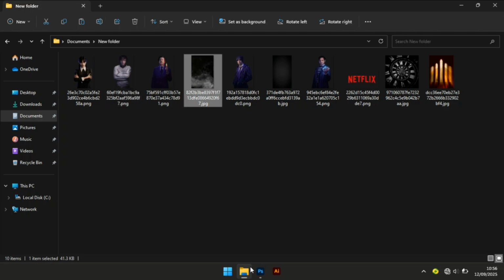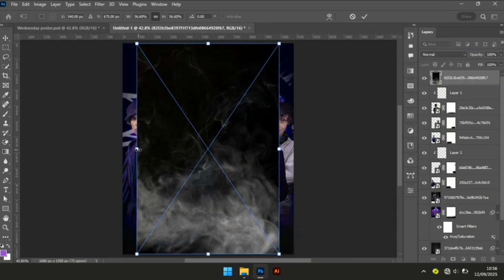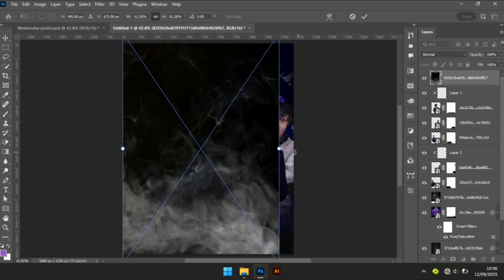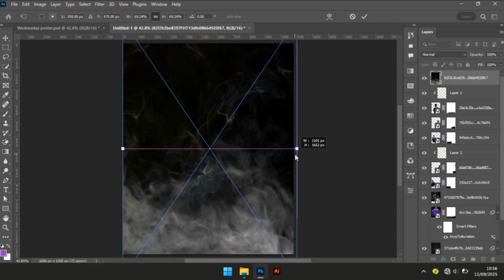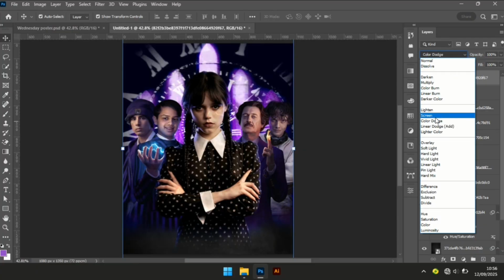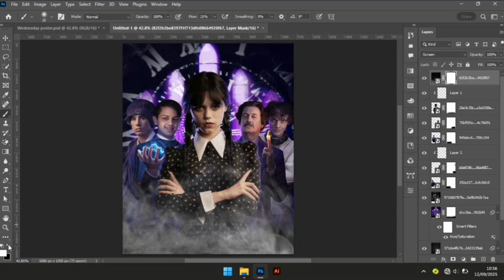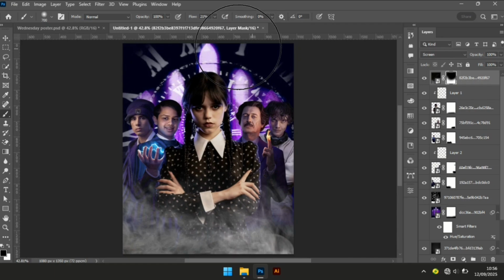Then I'm going to bring in this smoke background. I'm going to resize it, then change the blending mode to screen, add the layer mask, then clear the top part. I don't want the smoke to be at the top, it is at the bottom.